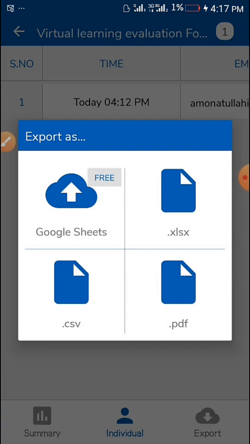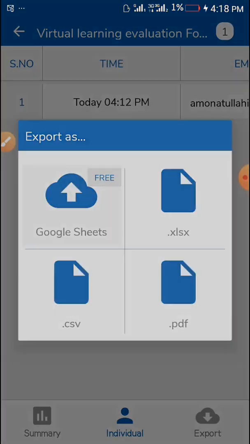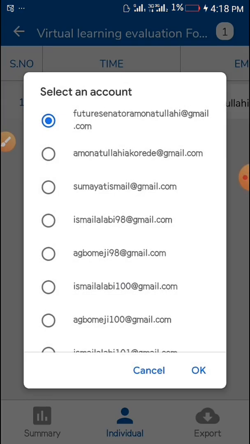This is the export. In the free version of the form that we are using, you can actually click on Google Sheet. It will look like an Excel. All these other formats we have to pay for, if we want it in PDF. Now let me click on Google Sheet. So I'm downloading. So I've downloaded the file now. Okay, export to Google Sheet. So the thing is downloading already. Can you see?